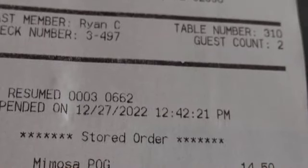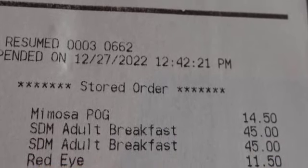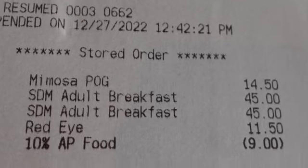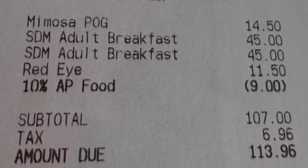Bye-bye. Okay, so I'm showing you a picture of the bill. It goes right here. So that includes two adult entrees, two drinks. She got an alcoholic drink. I did as well. We got the annual pass discount that took the 10% off of the food, not the alcohol. That is $113, I think is what you're seeing there. I mean, four characters that you get to meet, Mickey and Pluto, as well as Lilo and Stitch, which are characters you don't meet a whole lot anymore, as well as the beverages and the coffee, and that is a Kona Fresh French Press coffee. You can get regular coffee, no charge, but this was the good stuff. So there you go. That is our meal at Ohana.